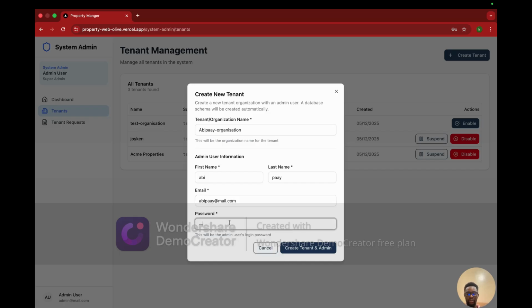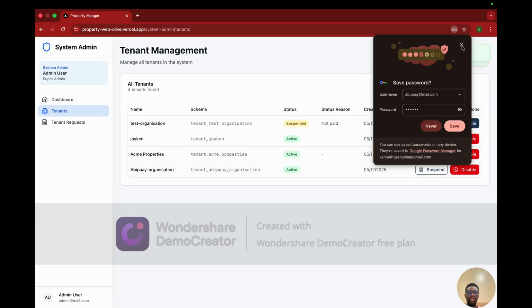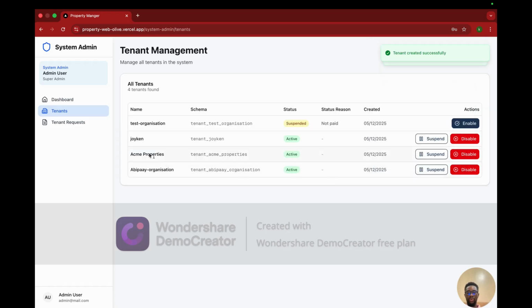Then the password 123456. So we can just create tenant and admin. Yeah, so that works. So AbiPay has also been created. So we can see here the schema at the database level, that is the schema now.